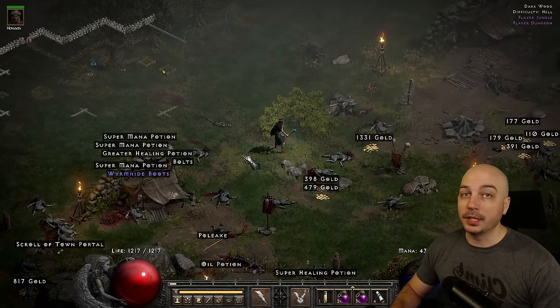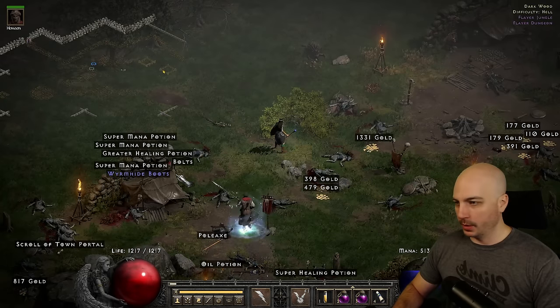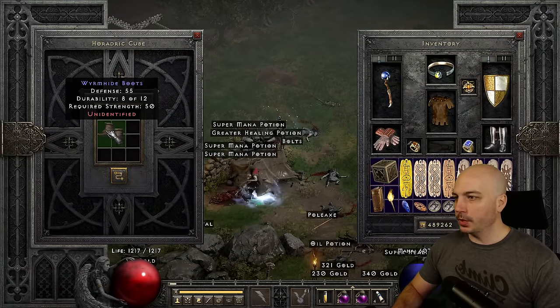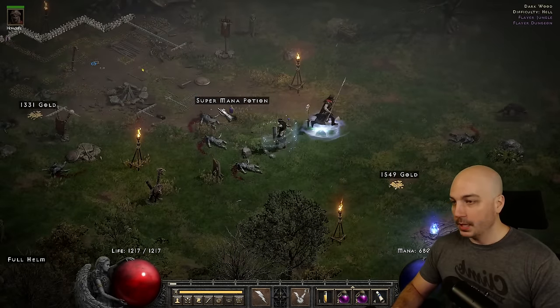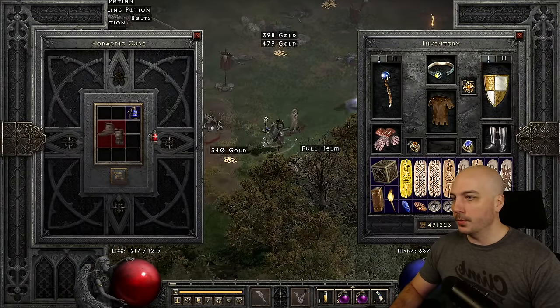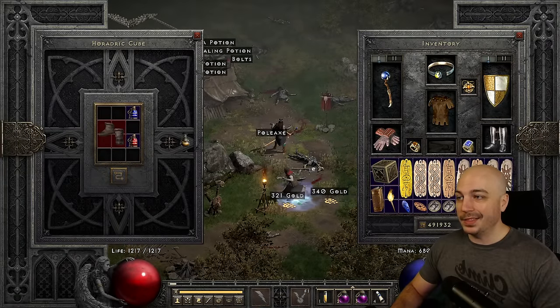Let's say you want to check these boots, but your entire inventory down here is full. You don't want to have to drag and drop over, which you can actually do. Go ahead and boop, open the cube, drop it in there. And that's that quick, that easy. You can stick anything you want in your cube off of the ground. Even if you want to grab this mana potion, boom, you drop it in there. Grab this super healing potion, boom, drop it in there. Oil potion, you get the idea.